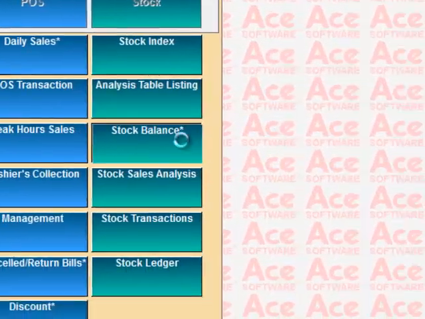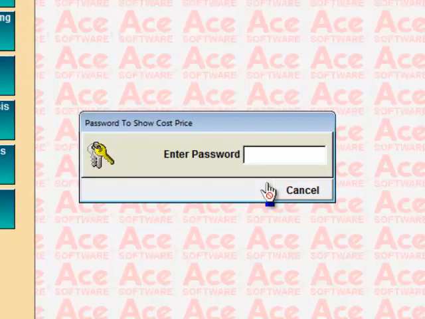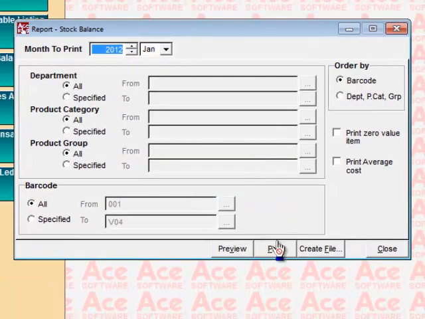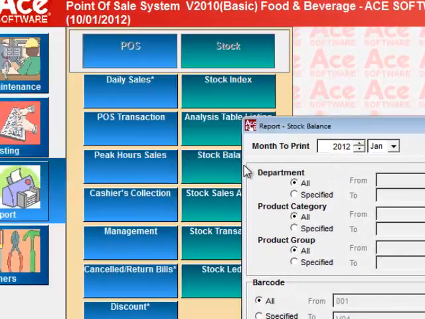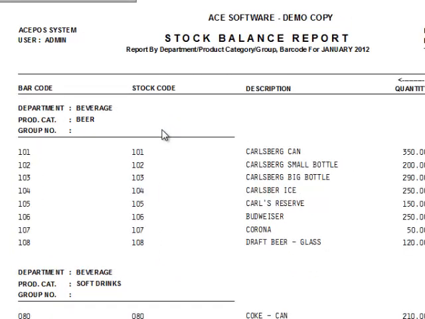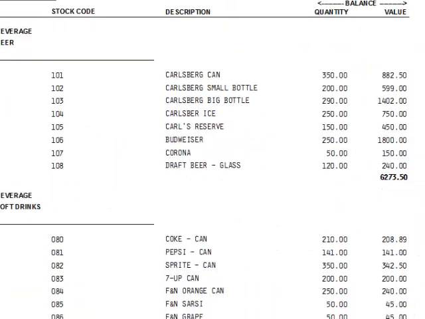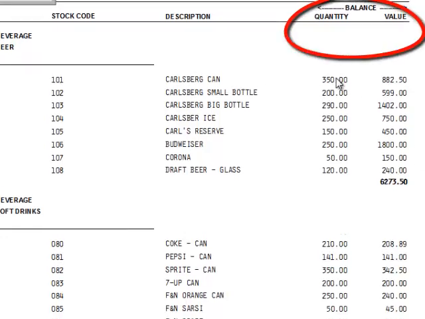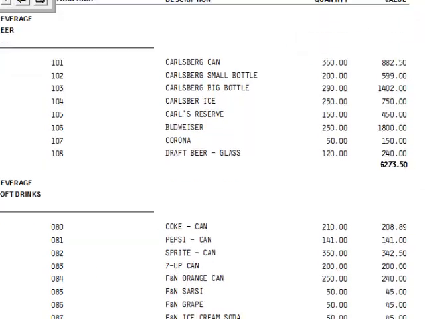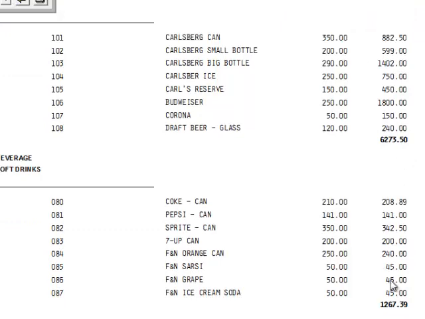The stock balance report prints for those sales items the quantity balance to help you track the items. This report will show each and every item with the quantity balance and individual cost value, giving you a total value of stock that you still have at your outlet.